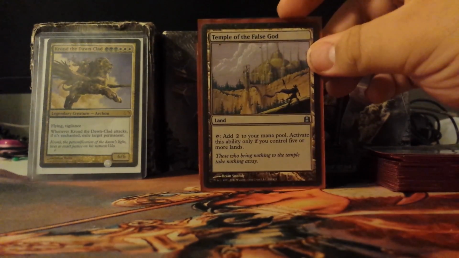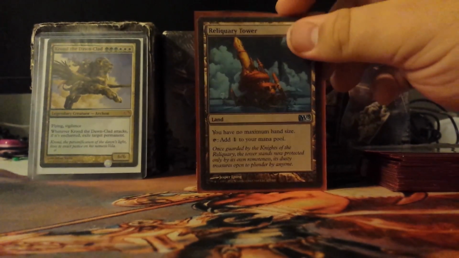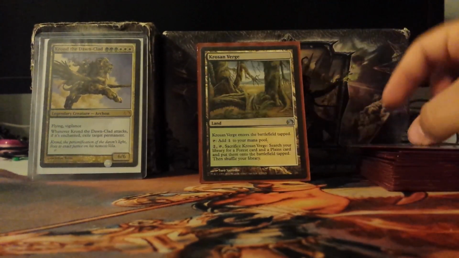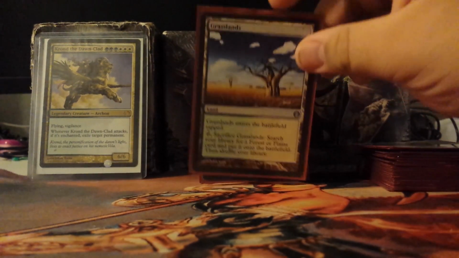We have Temple of the False God, and Reliquary Tower because this deck can draw a ton of cards. Now onto our poor man fetches. We have Terramorphic Expanse, Evolving Wilds, Krosan Verge, Grasslands.